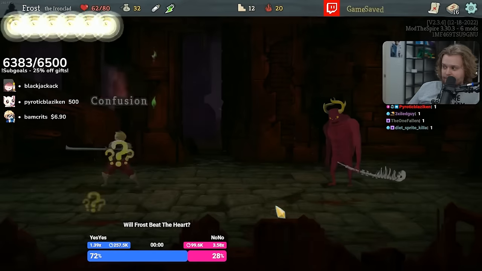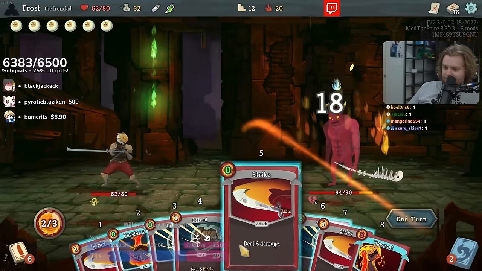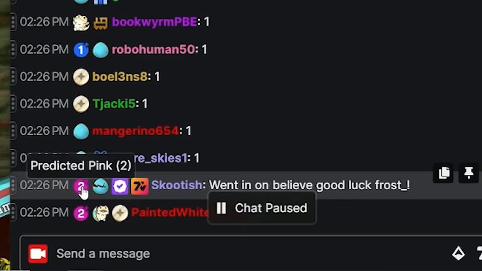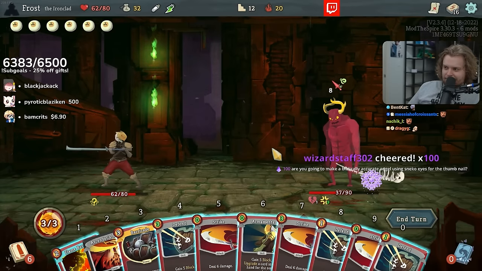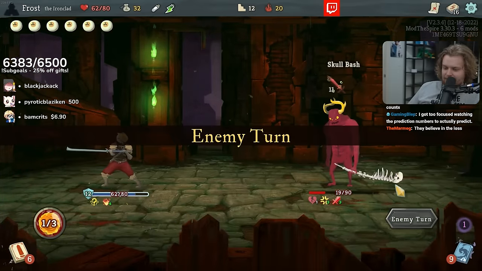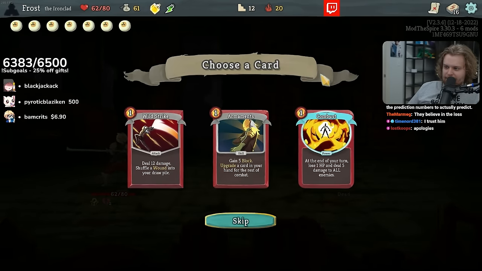Give it to me. Went in on believe. Good luck, Frost. Are you going to make a biblically accurate angel using Snecko eyes for the thumbnail? Not a bad idea. No, that would be very hard to do. Maybe, though. Depends how much time I have in the morning before I upload it. It usually determines what kind of thumbnail gets made.